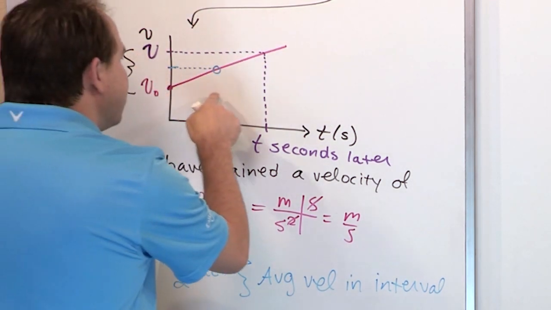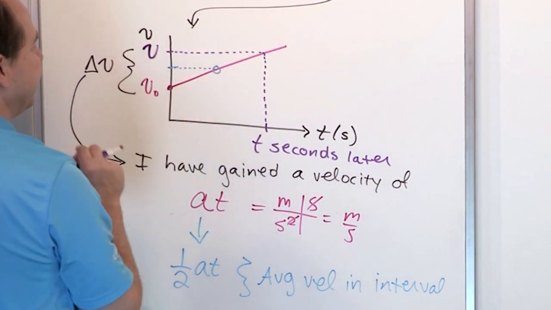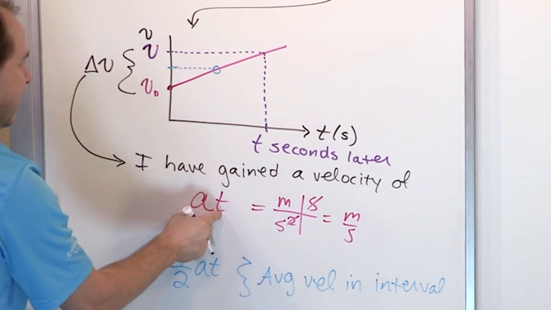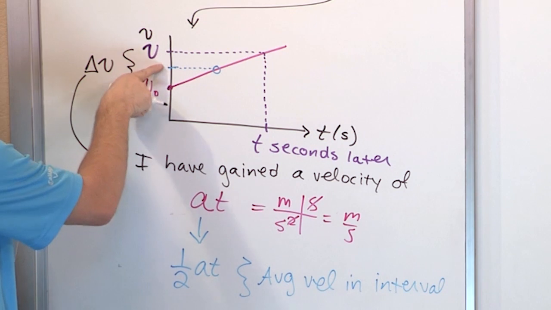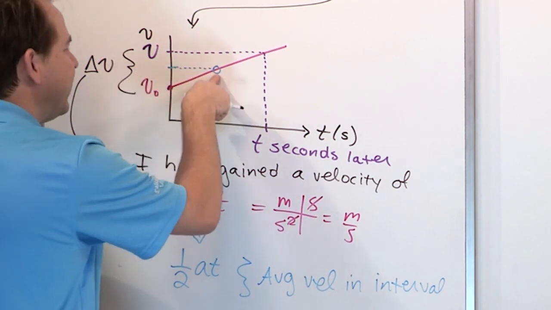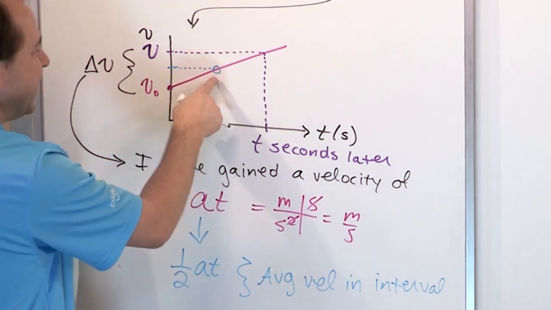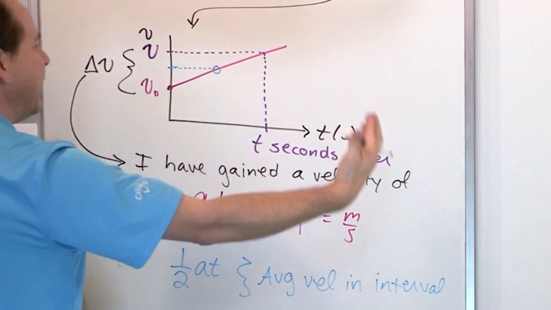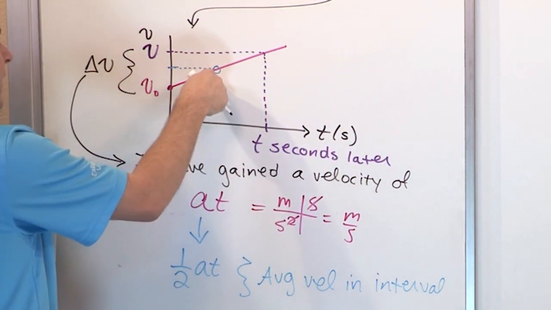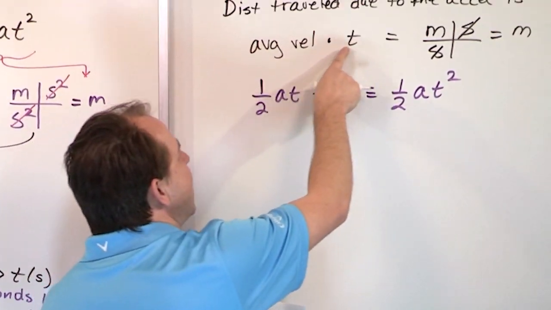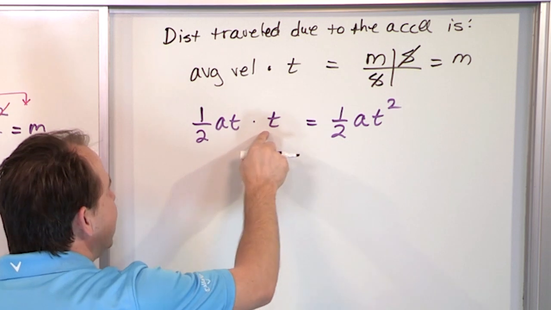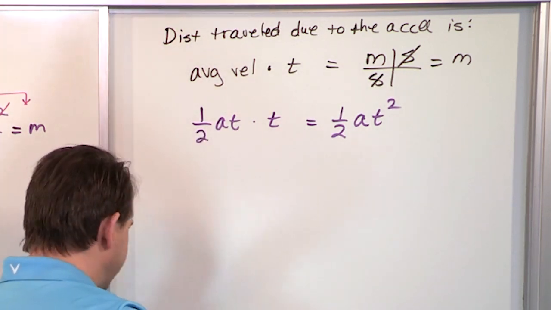But I can take this motion and say, what is my average velocity during this time? Well, it's going to be the increase of my speed, which is at, but the average is going to be half of that, so it puts it here. This is a representative middle ground because half the motion is at a lower speed and half the motion is at a higher speed. But if I want to find out how far I traveled, I just need to find an average. Take that average velocity times time. That's going to be how far I traveled. So average velocity times time, 1/2 at squared.